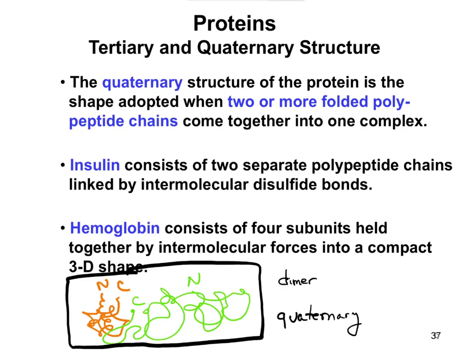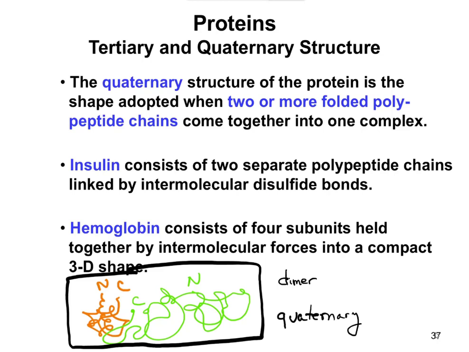You can have a dimer, you can have a trimer where you have three different polypeptides coming together, and you can actually have up to hundreds of different polypeptide chains interacting with each other to form a functional unit. Some of our enzymes involved in metabolism, for instance, are these really large complexes of proteins that all work together to help us with metabolism. There can literally be hundreds of different polypeptide chains that come together.